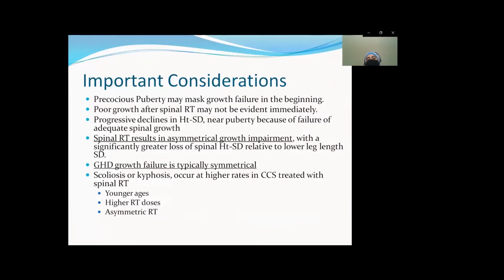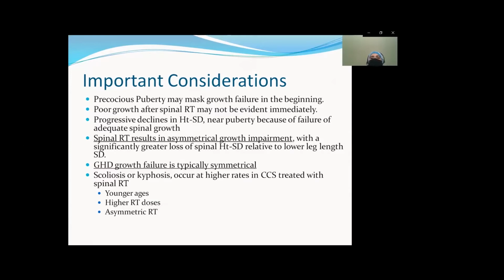Some important consideration while taking care of these children is that sometimes intracranial radiation will cause growth hormone deficiency, but also precocious puberty. And in those cases, you may not notice growth failure in the beginning. And in fact, if you check their IGF-1 level, the IGF-1 level may come back low normal and give you a false assurance that everything is okay. And a lot of us have been burned in our earlier career because of that. So I just wanted to point that out, to keep in mind about the growth in children who have precocious puberty, and also not to rely on IGF-1 level in such cases.